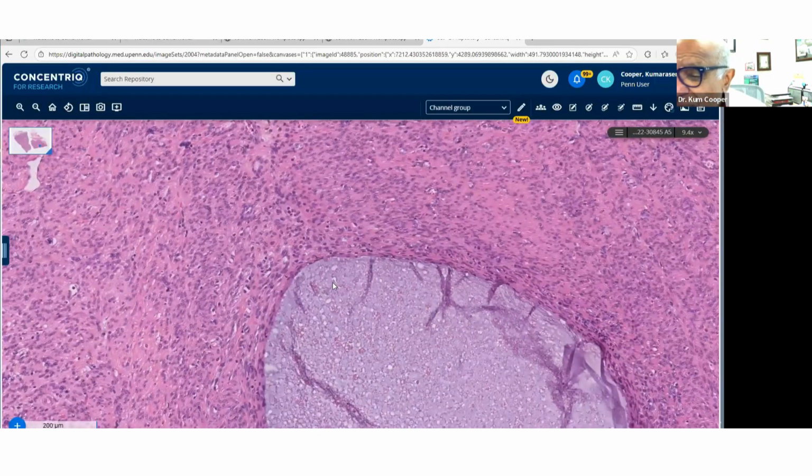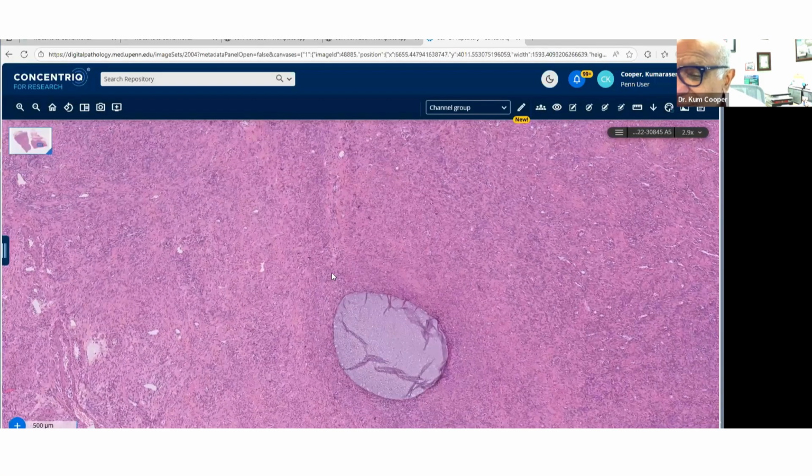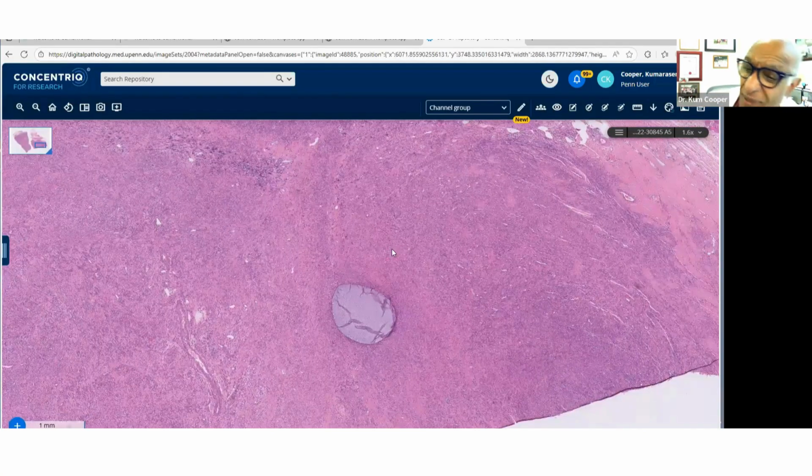Any other questions or comments? Can we call it leiomyoma? Yeah, you can do that. Like I said earlier on, Dr. Afzal, that you could use that terminology. I just chose to use an adenomyoma.